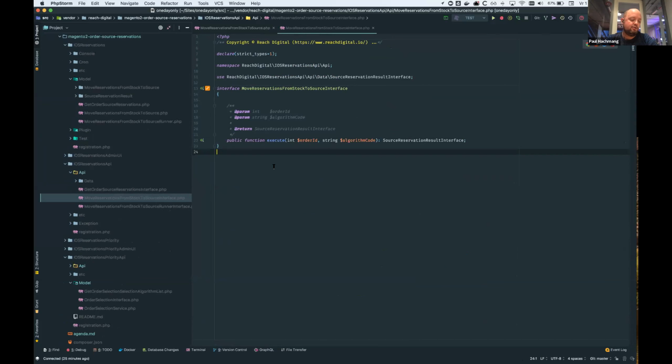The idea to do it asynchronously is that the source selection algorithm can be heavy, and it is allowed to run for a few hundred milliseconds. If you do it in sync with placing the order or creating an invoice, that adds to the actual order processing of the system. I don't get why it would be that heavy, because on the normal MSI, I believe they just add a new reservation.